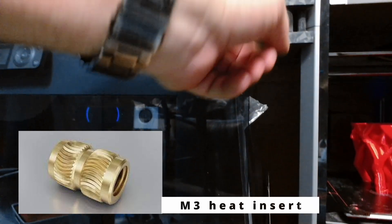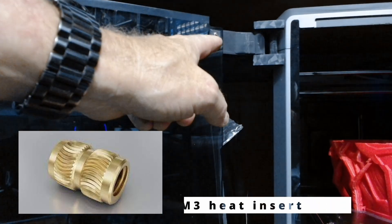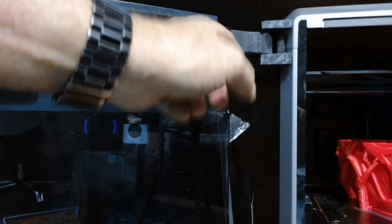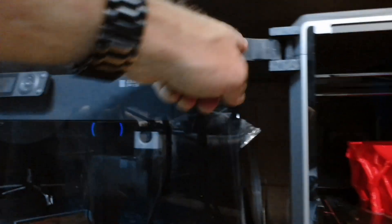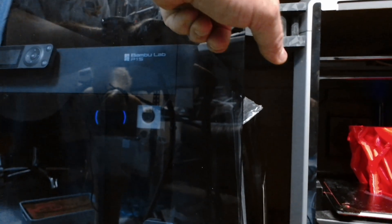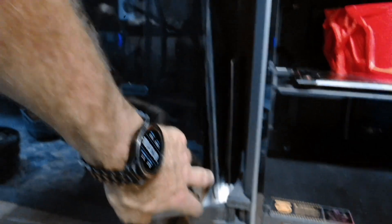See, the screws just come through here. The other thing you need is M3 inserts — screw inserts or nut inserts — that you can get off eBay or Amazon as well. I'll put a link down below. You just put a soldering iron on the end of them and push them in — it melts the plastic and sets them in place. I put two on each, one and two down the top, two down the bottom. So they're just screws holding the screen on and the little nuts on the screen. That's all you need to get, and everything else you just print off.